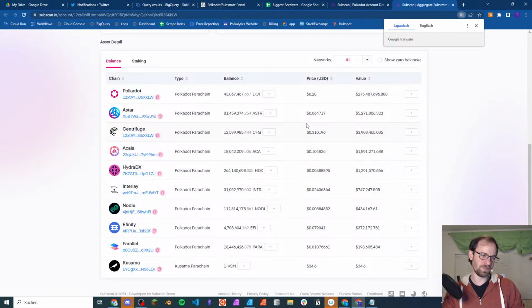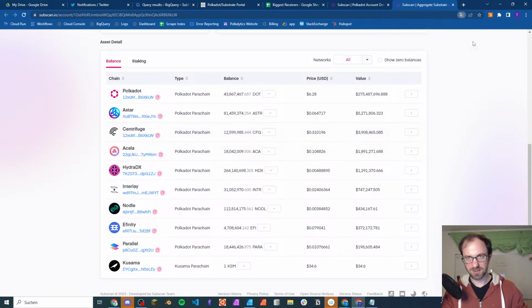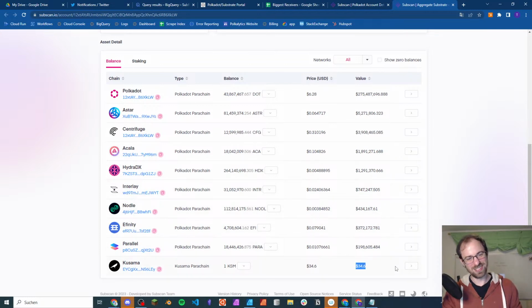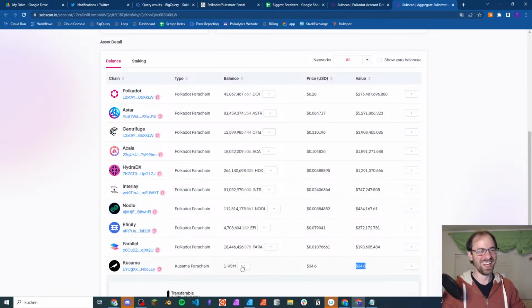But yeah, hard to say. I guess maybe it's a multi-sig. Okay, what do they keep here? 5 million of Astar, 4 million of Centrifuge. Yeah, okay. This is hot. 40. 1 KSI.